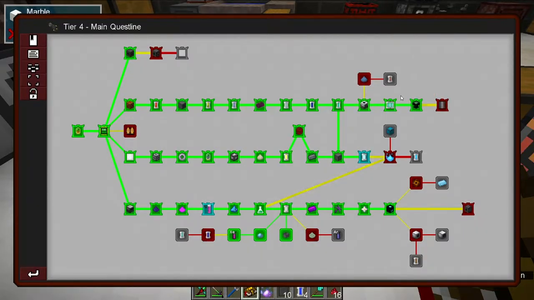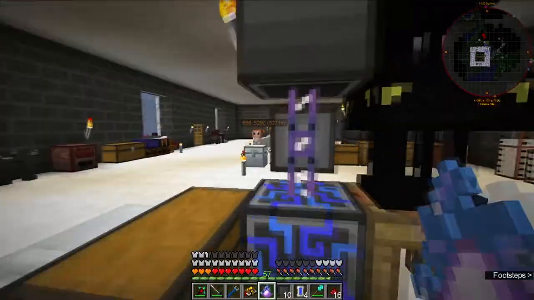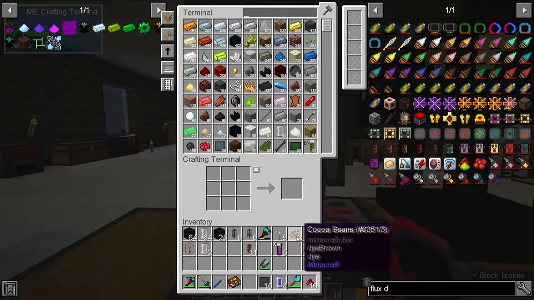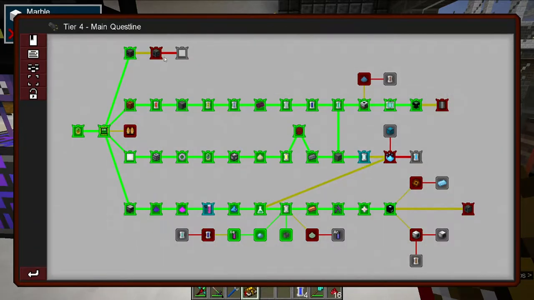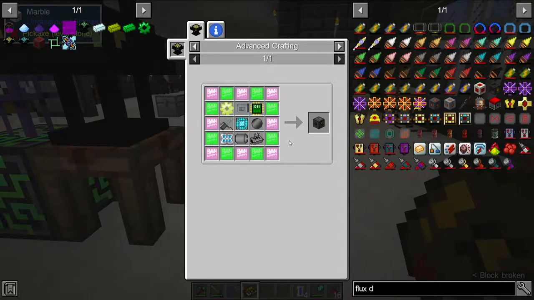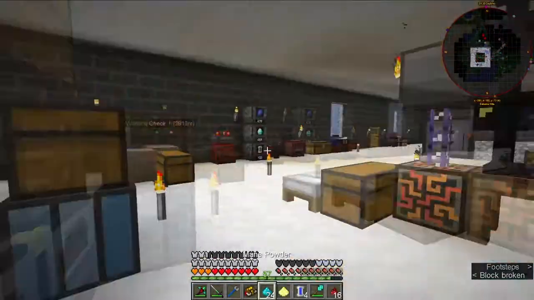Whew. Okay. I think this is where I'm gonna call it today for this episode. We made a new crafting table, hooray. We made a new energy source, hooray. And now, finally, we can start on the main questline again. This entire section up here is gonna be another two episodes, or at least a lot of grinding, that's for sure. Because I did this on the multiplayer, and I kind of forgot how absolutely terrible this is.